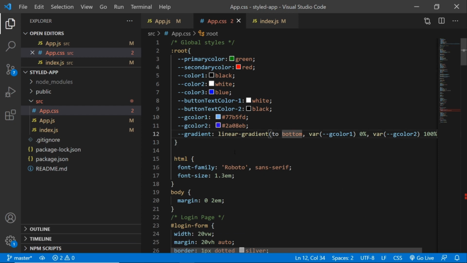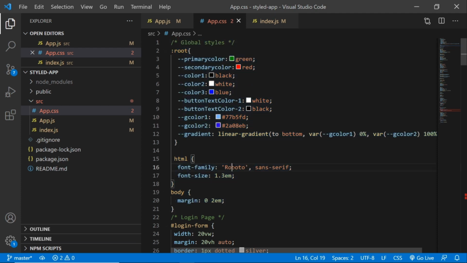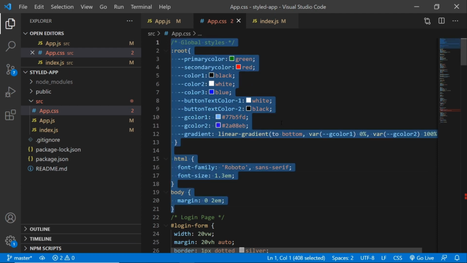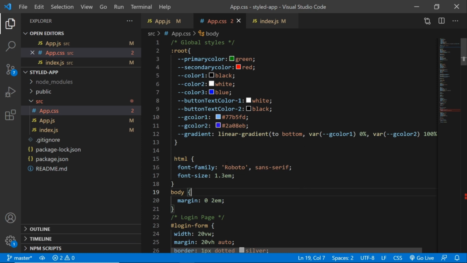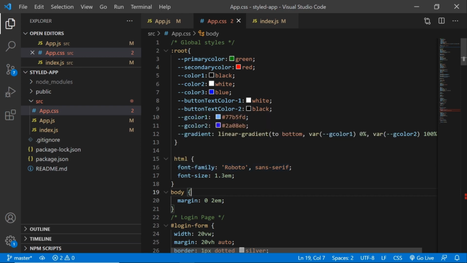Okay, in this tutorial, I'm going to be transferring these styles to styled components. So I'm going to tackle it by transferring section by section. So first, I'm going to be doing the global styles. As you know, in styled components, you're actually injecting the styles for the component. So to target things like HTML and body, which are not in your component, there's a special way of doing the global styles.